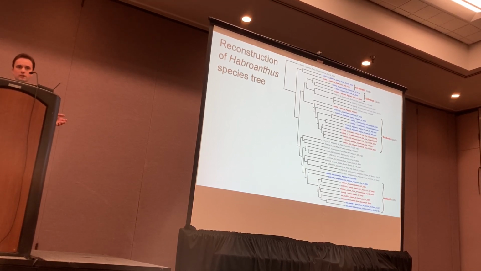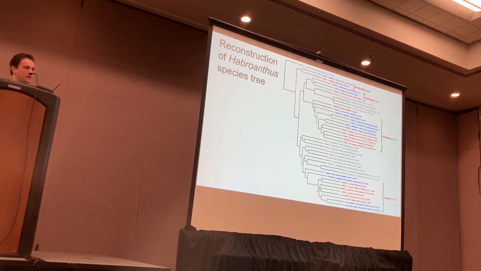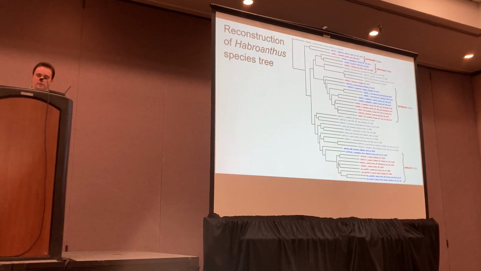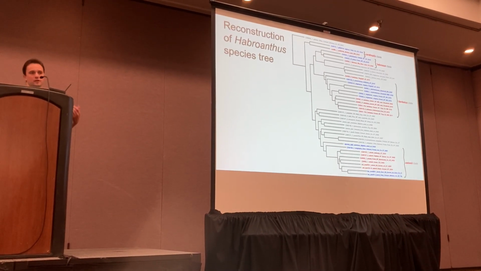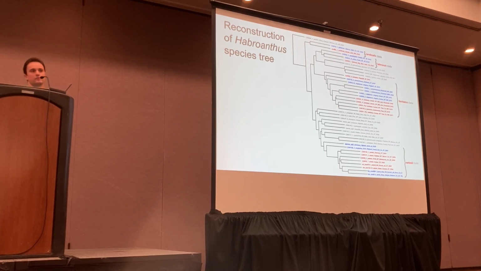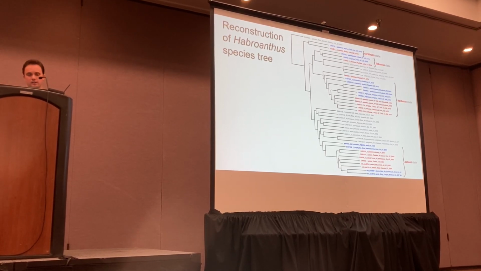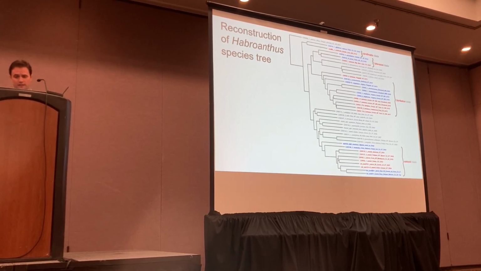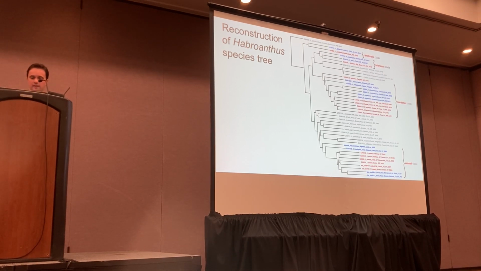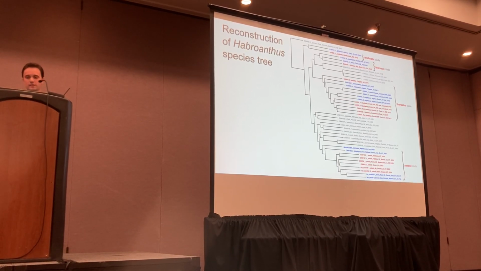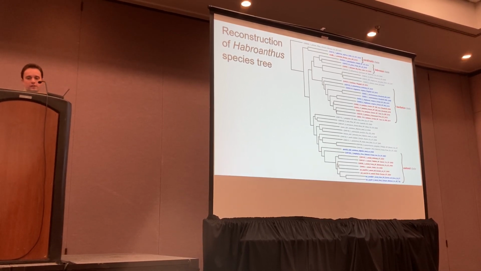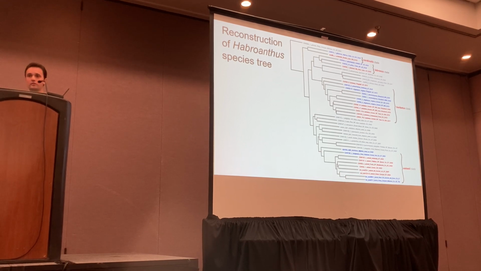genome resequencing of individuals sampled from across this Habroanthus clade, and generated a species tree using many loci. We've done this in a couple different ways, using genomic windows, using, for example, coding DNA sequences, and a couple different inference approaches using the multi-species coalescent and ASTRAL, and also a concatenated matrix tree in IQ-TREE. The big takeaway here is that we see very strong support for the separation of these bee-hummingbird sister pairs, where the hummingbird pollinated species fall in different places in the tree. So they're not getting lumped together overall.